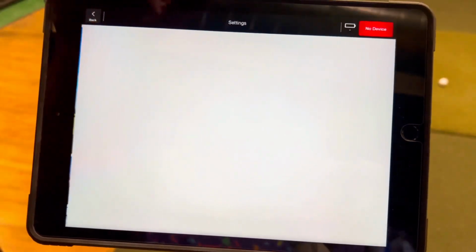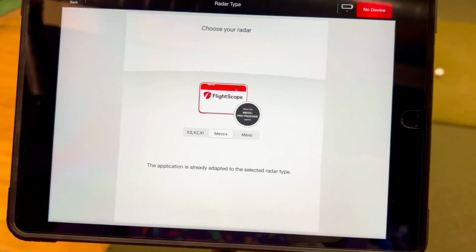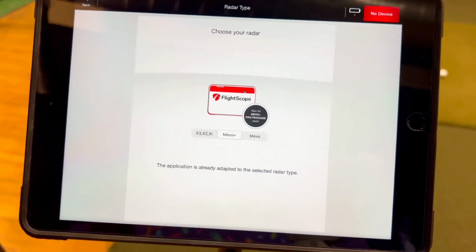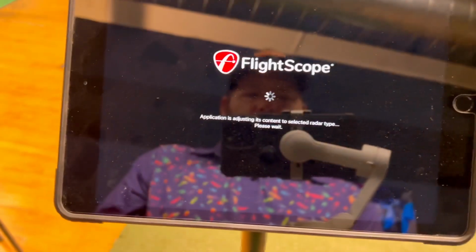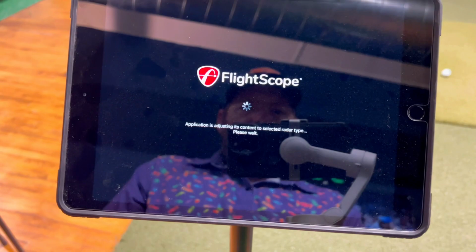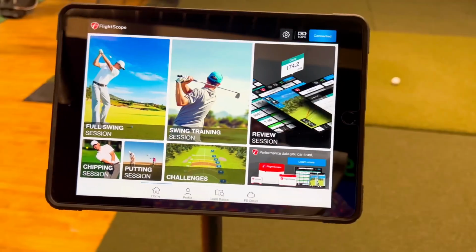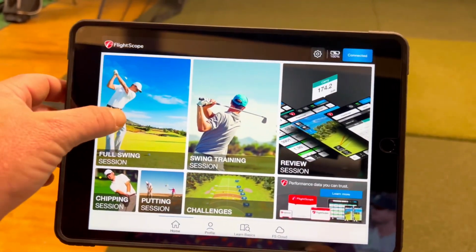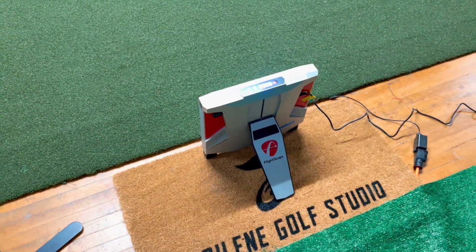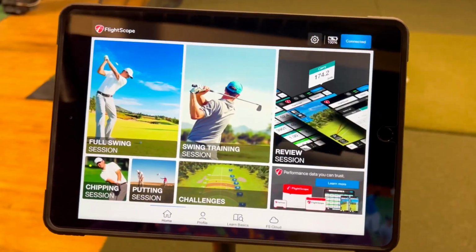You're going to go to settings, radar settings, radar type. And this is where you're going to be able to choose either one. So we're going to connect to the X3, apply, and it's going to restart the whole thing and show you whatever programs are available to that. One really cool feature about this, now that we're connected to the X3, is based on what session you tell it to do, it is going to automatically readjust its tilt to give you the best reading possible. So what you just saw was for a full swing.